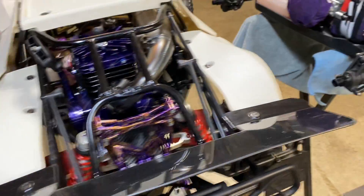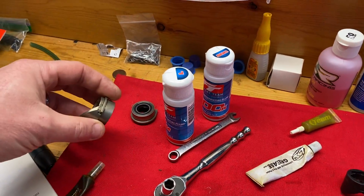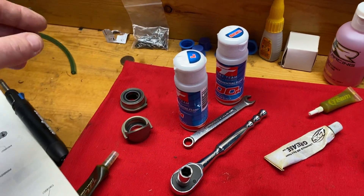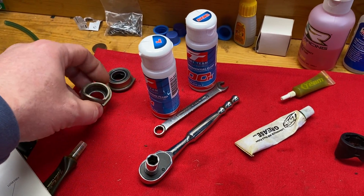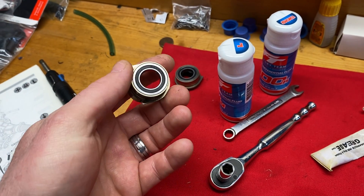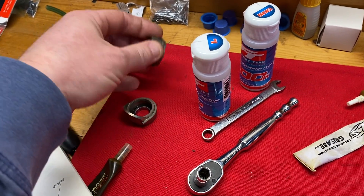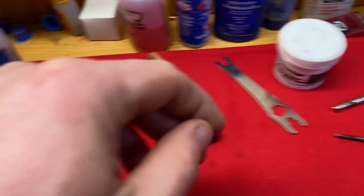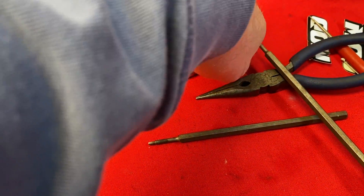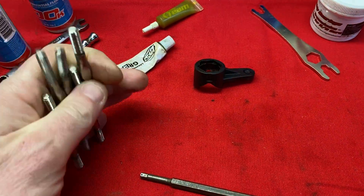Pretty much almost everything is ready to go — I literally just finished it, the fluids are done. If anybody needs these — I know they're not that expensive — these are way nicer than the stock 5T ones. The 5Bs are nice, so if anybody needs them or the steel turnbuckles for a 5B, let me know.